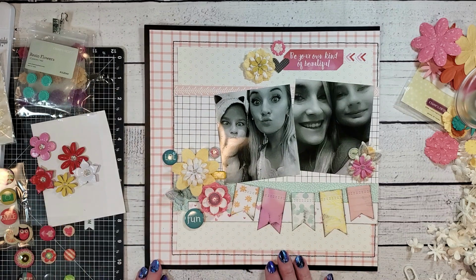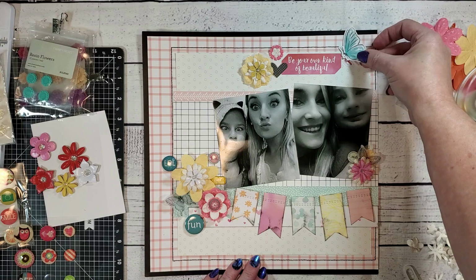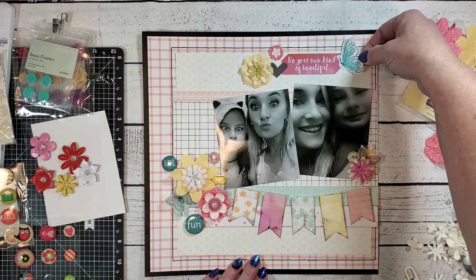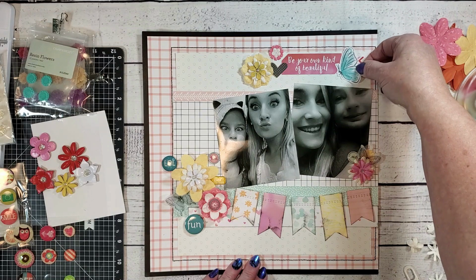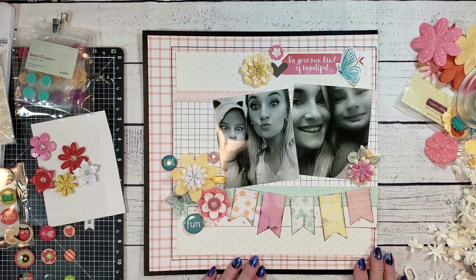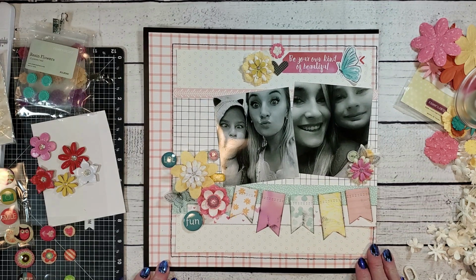I need a third blue accent on this page. So I grabbed this butterfly from that brushed sticker sheet, and now I have the two blue badges over there on the left, and I've balanced it with the blue butterfly at the top on the right. I'm also looking at the page and feeling like the flowers are kind of floating.